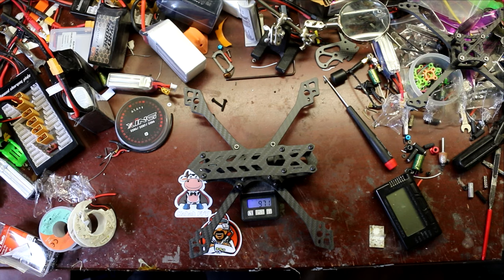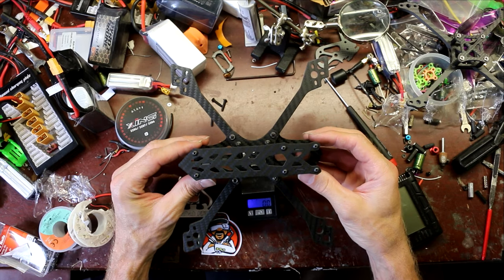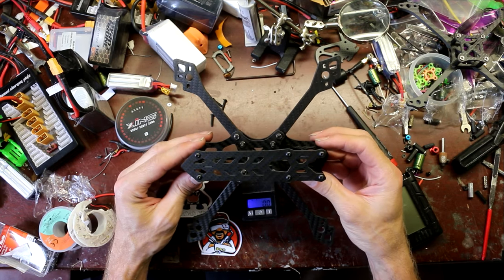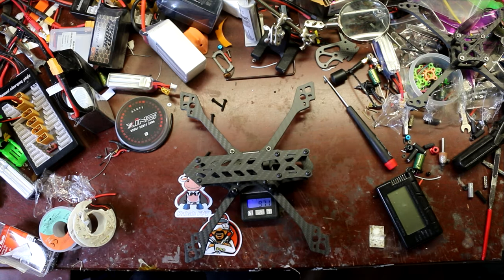97 grams, that's not bad. It's pretty light. Anything under 100 grams in a top mount 5 inch is pretty decent. I like it. I like it a lot. Let's put some stuff on it and fly it.